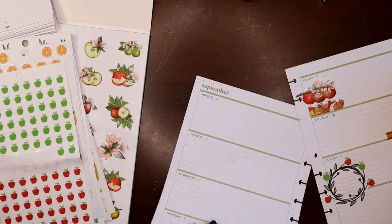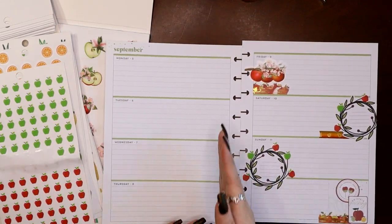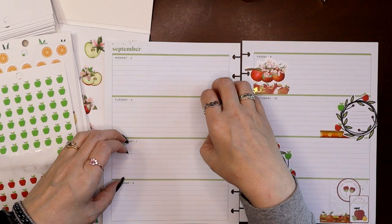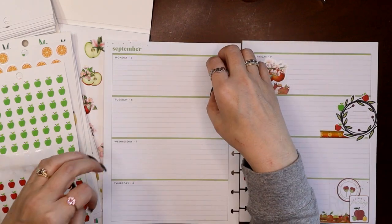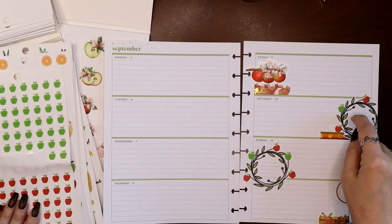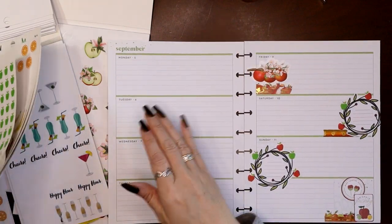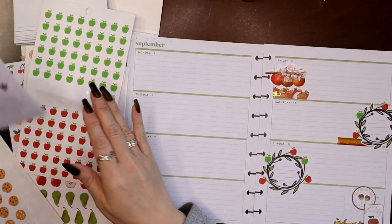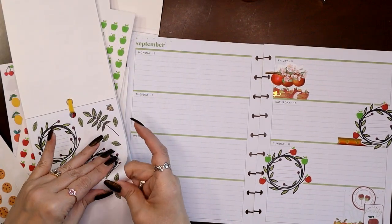So now the thing I always struggle with is mirror or opposite. I think opposite. Actually, I think I want to do one of these here. So I guess that's mirrored. Let's go ahead and grab those and put them on there so I can get rid of some of these sticker books.